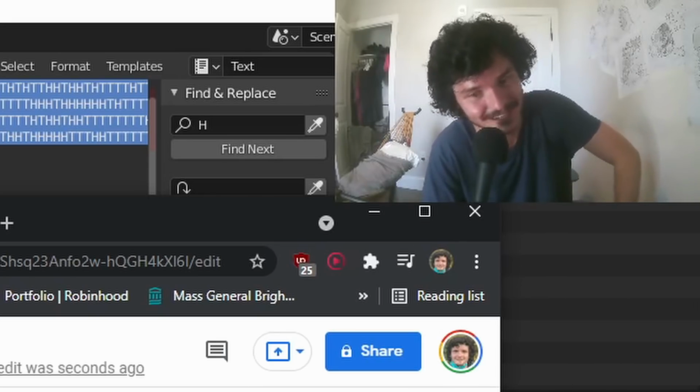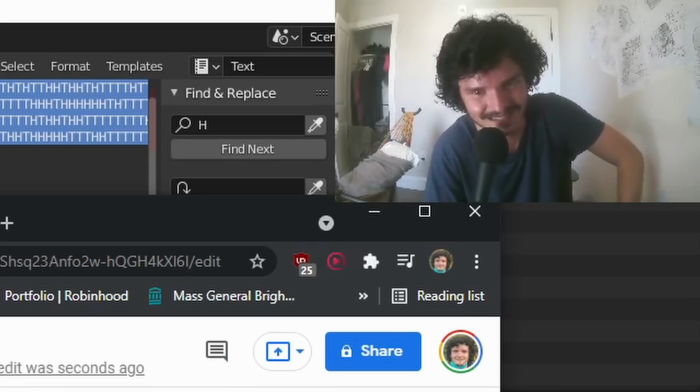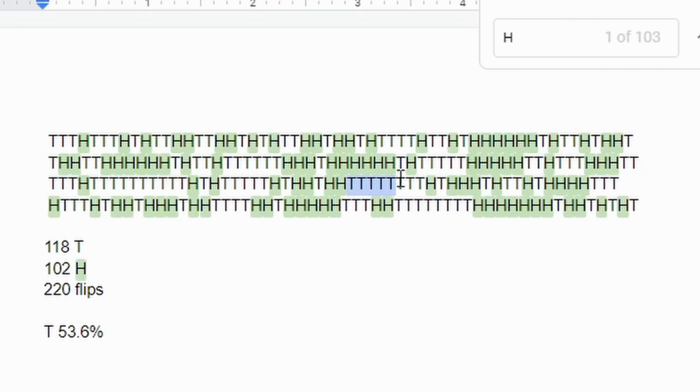Now, it's totally possible that this is a very biased test. I'm noticing a lot of long stretches of both letters. And it's not impossible, it's just very uncommon to have this many tails in a row, and then it happens again and again and again. So I think I didn't vary it enough every single time.